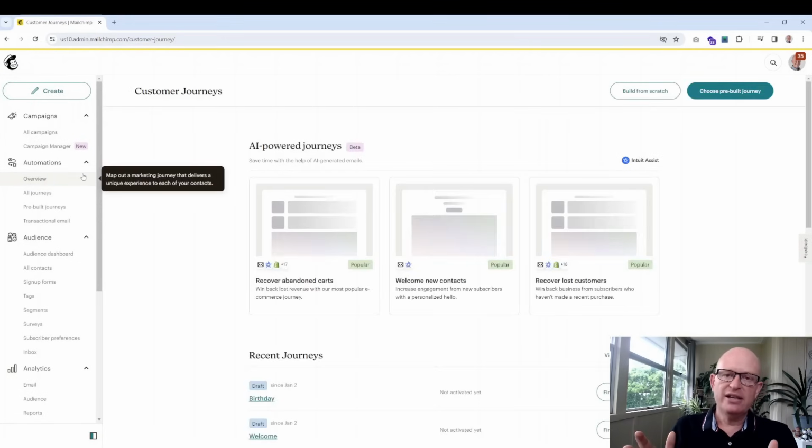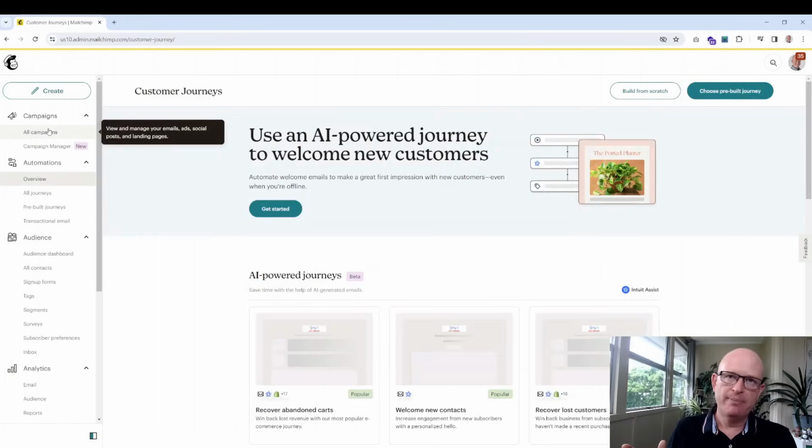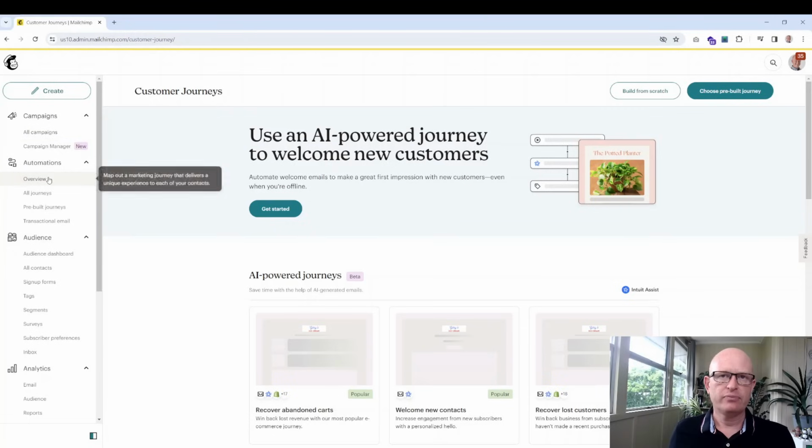So a regular campaign we send in Mailchimp under campaigns regular is we send the same message to everyone at the same time. And automation is different in that as soon as a certain criteria are met, it automatically sends an email that we've predefined. Highly worth playing with automations and just using them, trying to see how you can use them for your own business purposes.